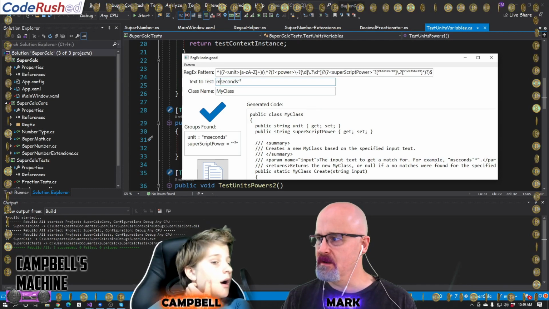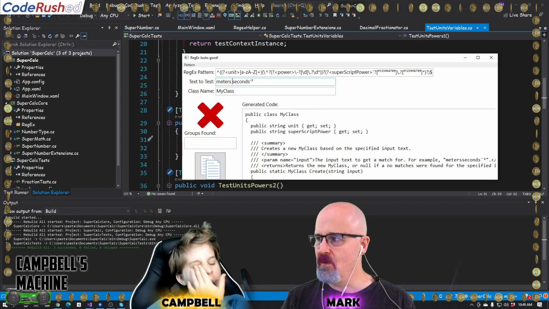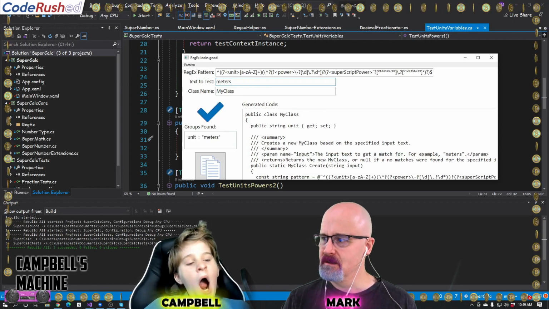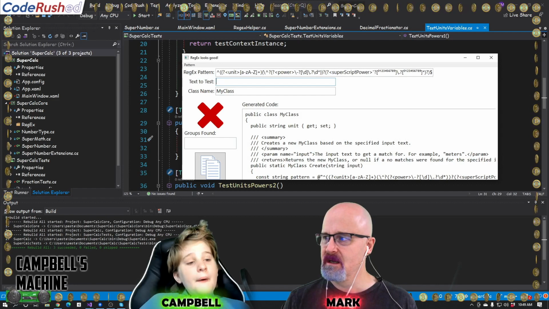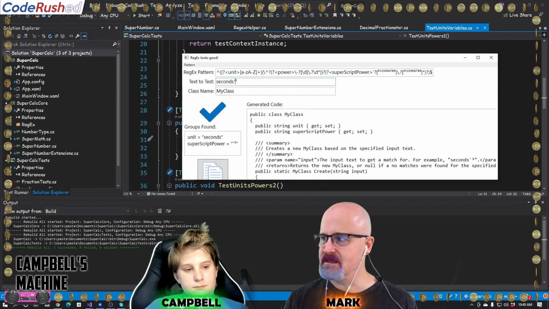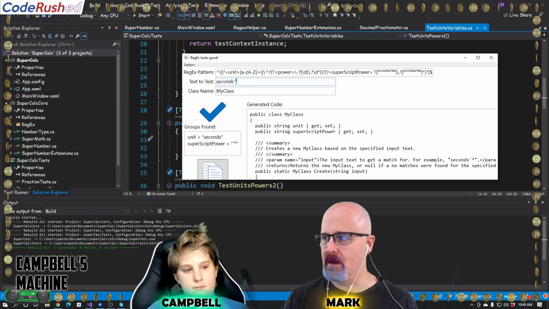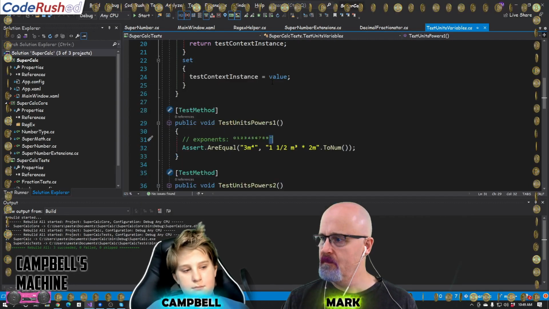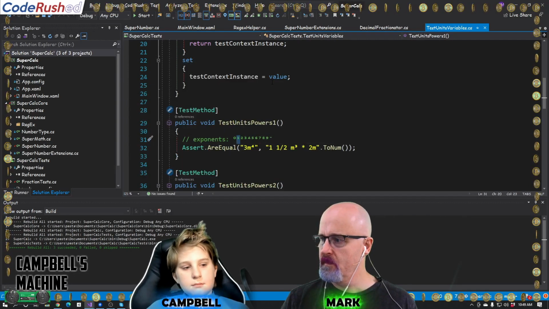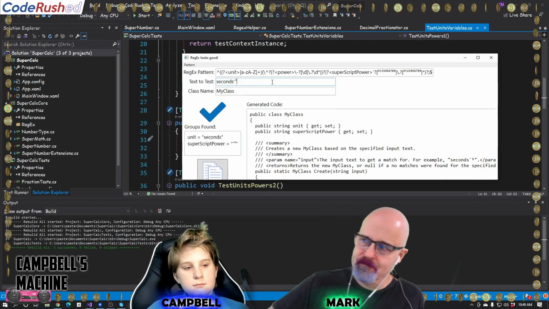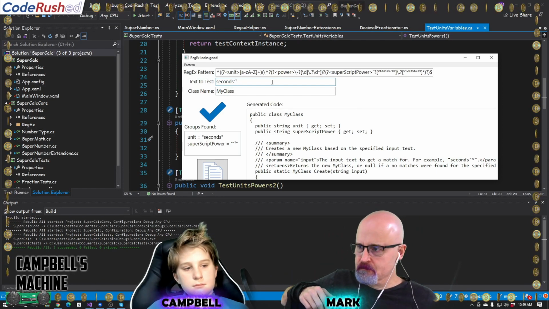It would be like meters, we'd have 1 power, meters, just like that. And then there would be a space, and then there'd be seconds, and then seconds would be to the -1 power here. Like that. That would be meters per second.